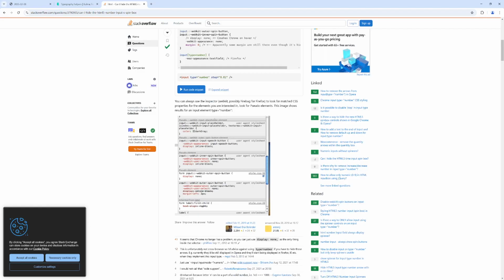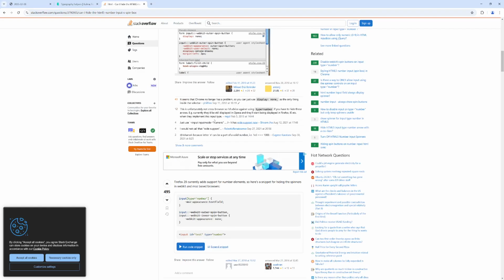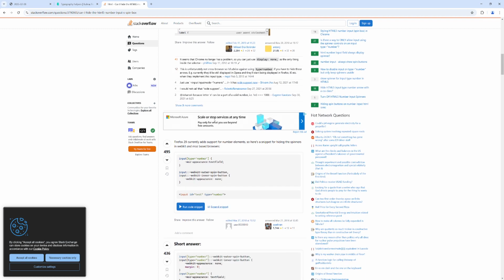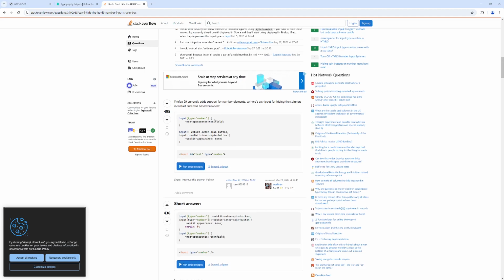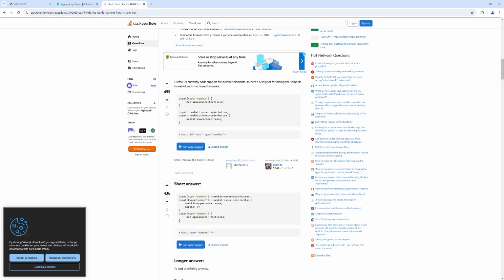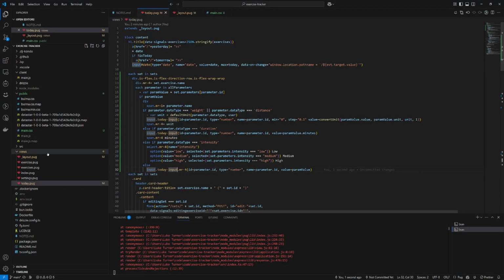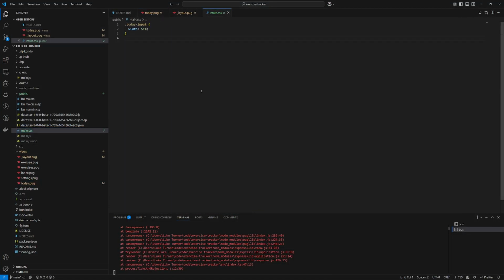I mean, kind of some annoying stuff here because it's browser dependent. Really not a fan of that, but let's just try it for now.